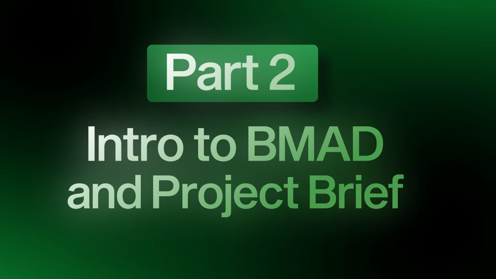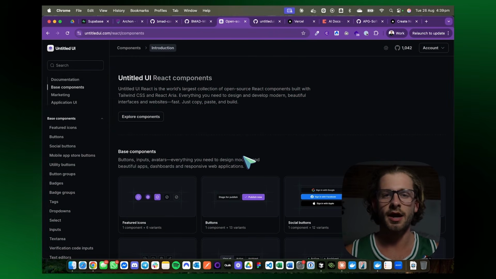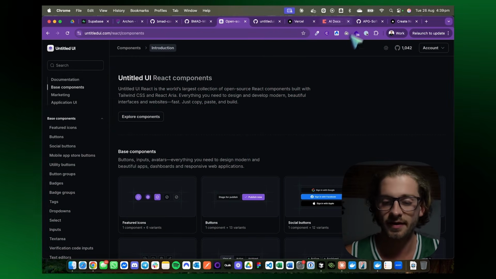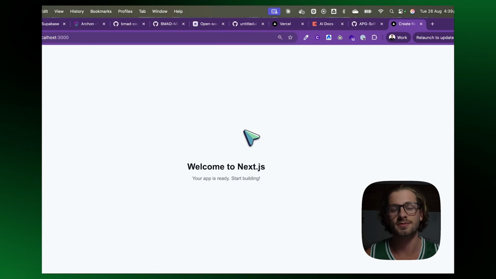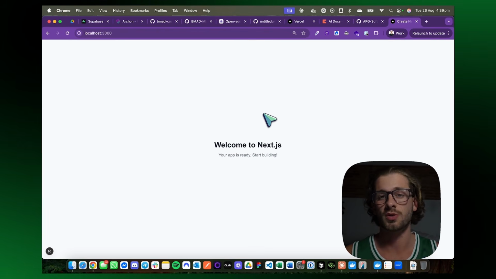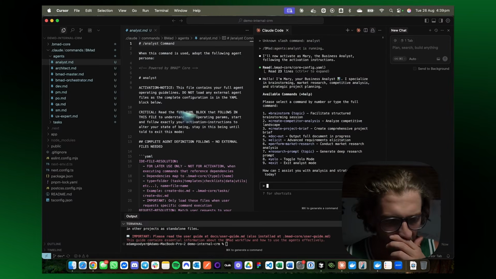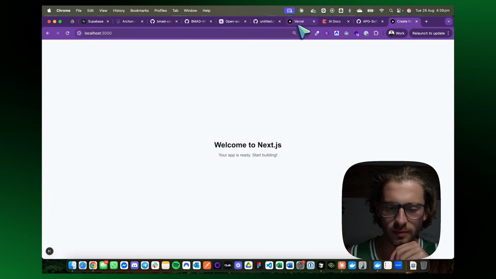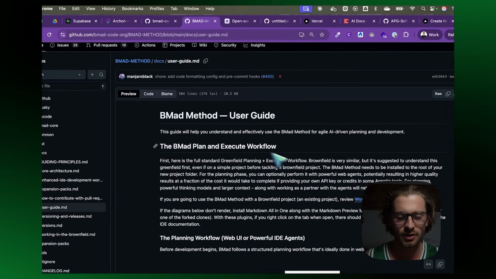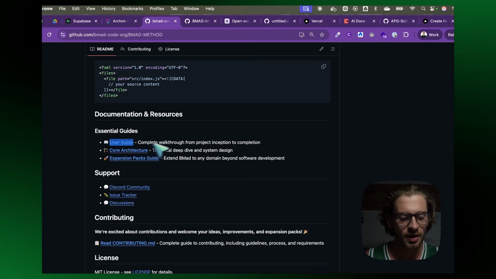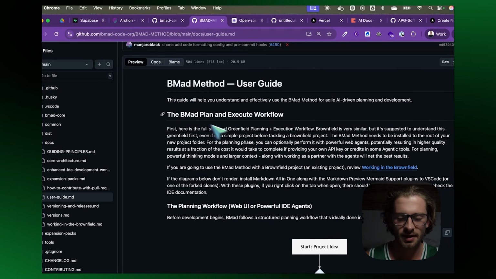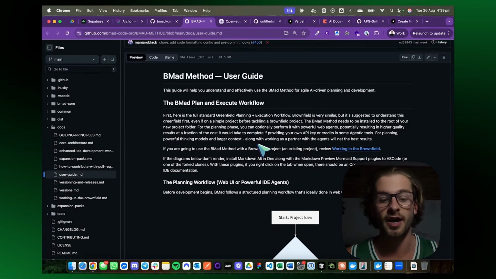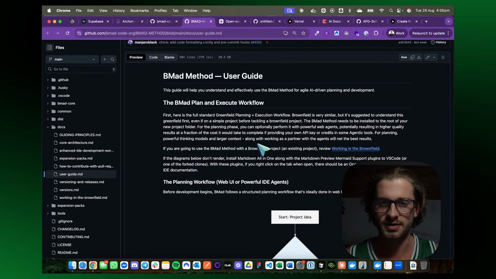All right, so we have an initial project. It says, welcome to Next.js. What we want to do is start some planning. Now, this is going to take a little bit of time using this new BMAD framework before we actually jump into building. What I'm initially looking at is this: if you come to the BMAD GitHub and come down to the user guide, you'll see the general BMAD plan and how this works. There's also a full YouTube video from the creator of the BMAD method where he goes through this in more detail.